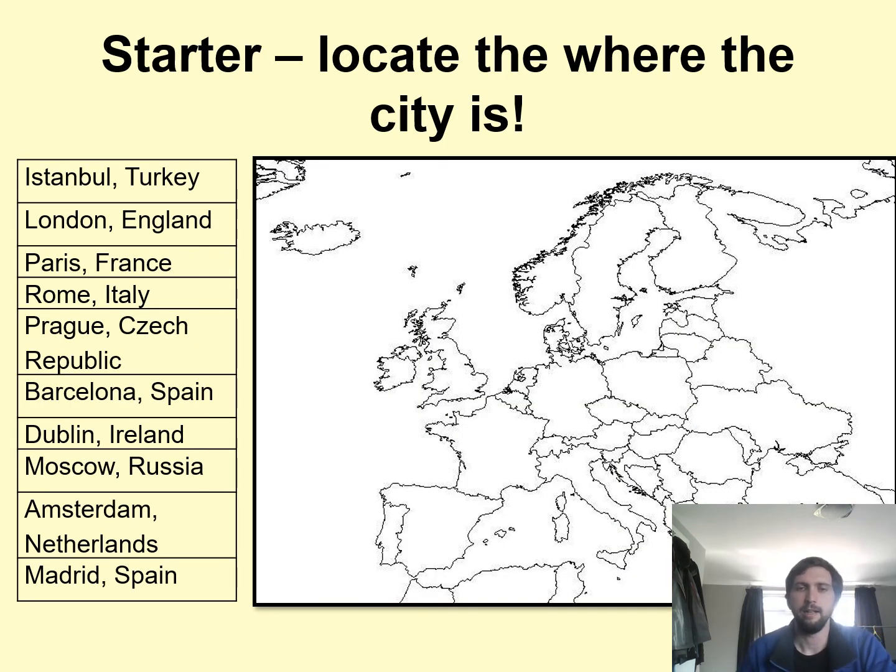So, to start today, we've got some European cities and the countries in which they reside. All I'd like you to do in a second is to pause the video and try to locate which country each city belongs in. The borders are still there, but with no names or colours. Which country is which in terms of where these cities would go on this map? These are going to come in again later, so you'll see why. Okay, so pause the video now and have a go.